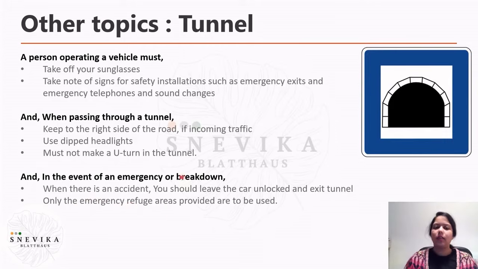There is an interesting situation: if there is an accident or you are not able to leave the tunnel for any reason, what you have to do is leave your car unlocked, and leave the ignition key in the car, and then you can take the exit tunnel road and go. But this is only when there is an accident or some reason where you cannot leave the tunnel. But if there is traffic congestion for any reason and you are waiting for some time, then you are not supposed to leave the car.